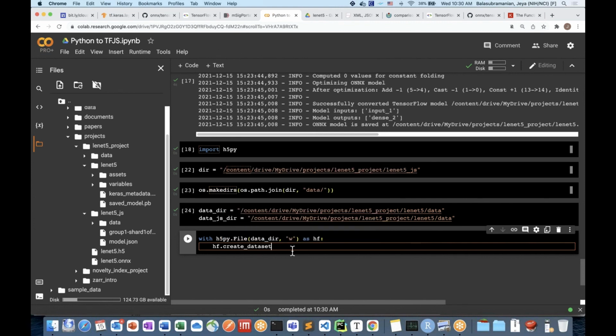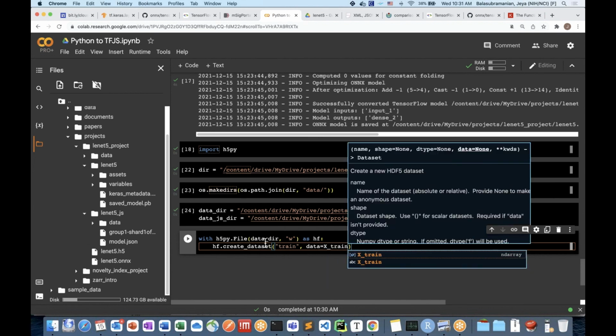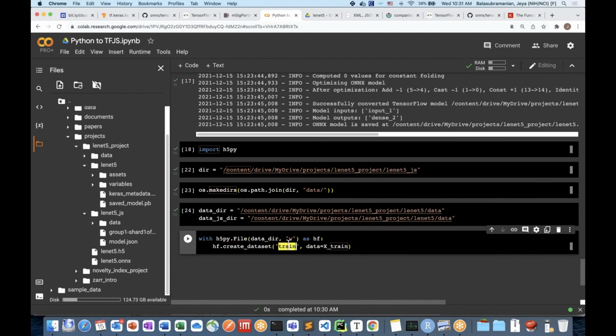Yeah, I'm going to do a create dataset, and I'm going to call this dataset train, and set the data value to x train. Okay, let's call it train x. Hey, Jeya, we ran out of time. I see the new crew walking in. Okay, so using these commands, I'm just going to save the data in HDF5 format, and then we can take it up from there.